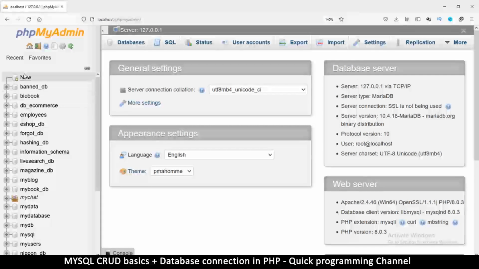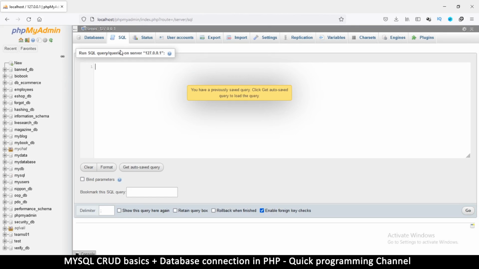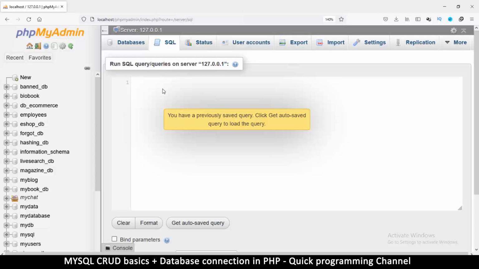We can click here and create a database if we want, but we're trying to teach queries here, so forget about that. We're just going to create this using an actual query. To do that, we'll go to the SQL tab here. All right. Now keep in mind that whatever query we run here, you can run that query using PHP. I'm just showing you the basics of queries, and just remember that whatever you learned here, when I teach you how to connect in PHP, you can run those queries just as well as running them here.